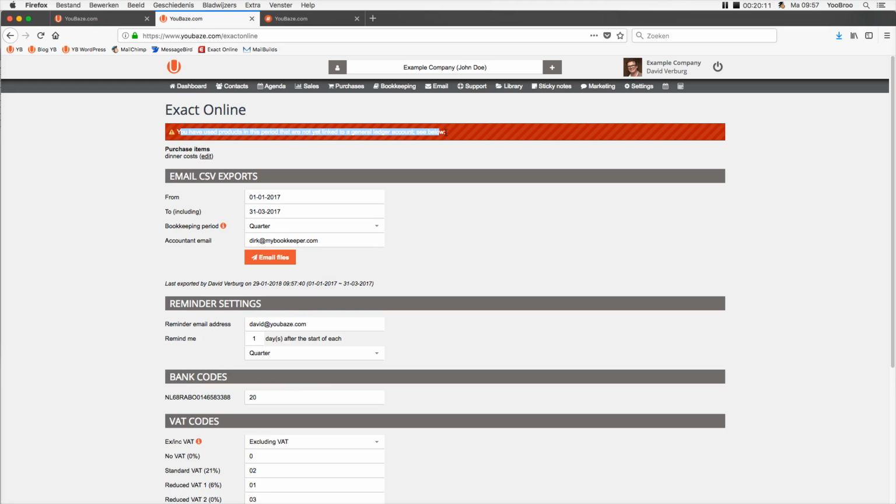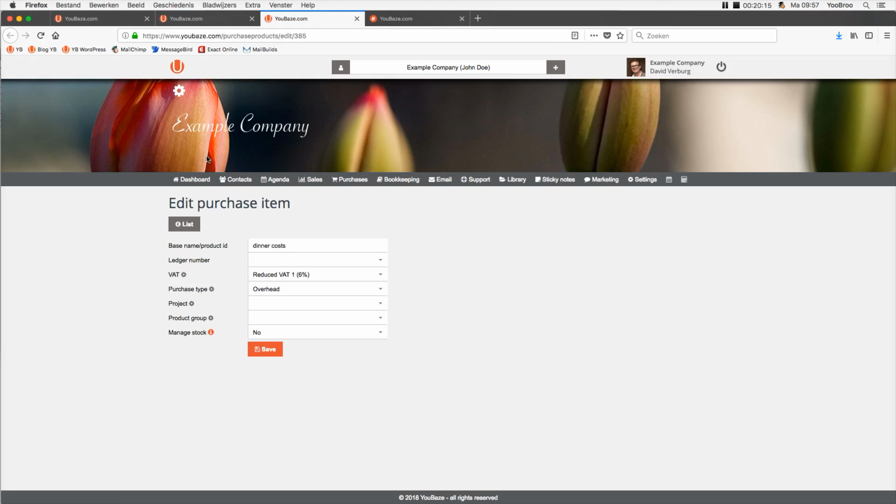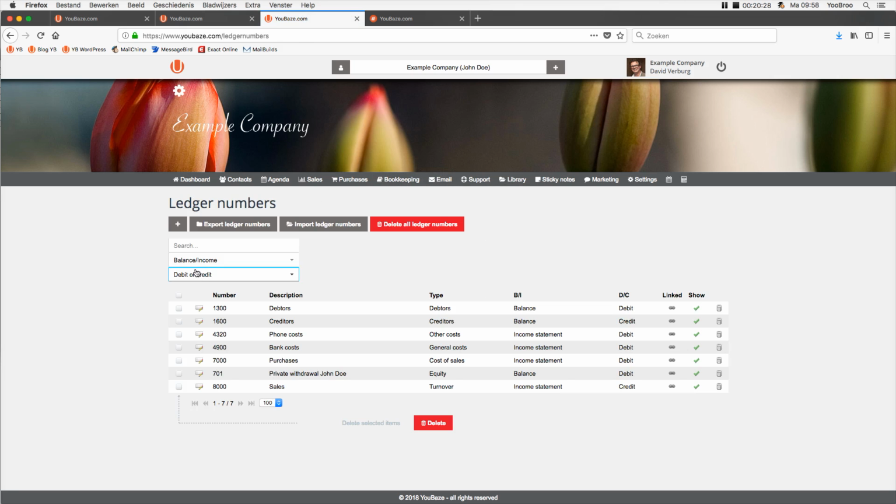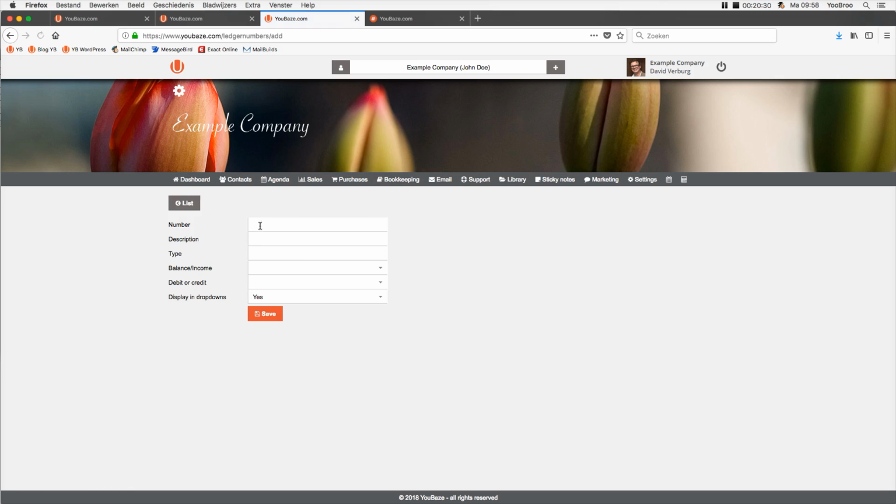Okay, sometimes if you haven't linked a ledger number to a purchase item, you cannot export it. So you need to link it. If you go back to a purchase item, you need to link it. But I haven't got the ledger number, so I need to add the ledger number for these costs.